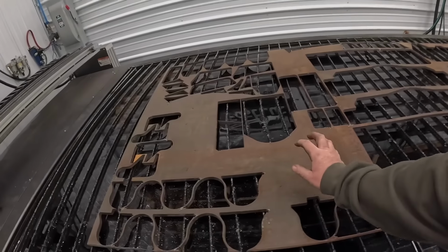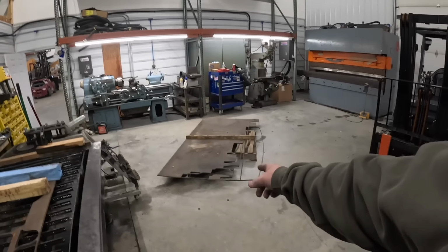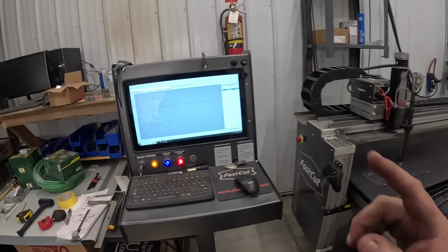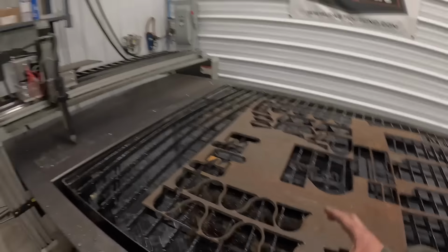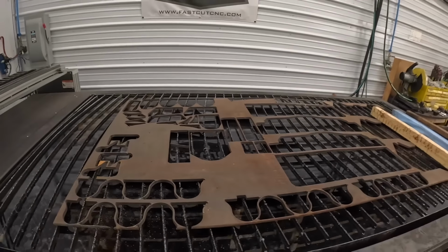Going to try to utilize the rest of this steel up. You guys know steel is expensive. I've got new full sheets, but I think we can slip these circles in here. That's the reason why I didn't put them in my sheet cam program yet, because I didn't know if I was going to be able to lay these out. So I'm going to get all these situated where we use this steel up here and go from there.